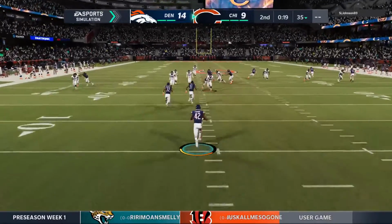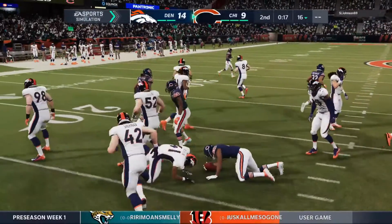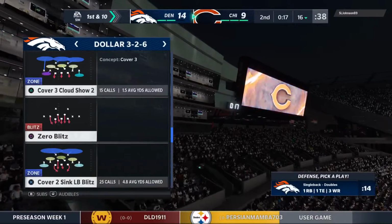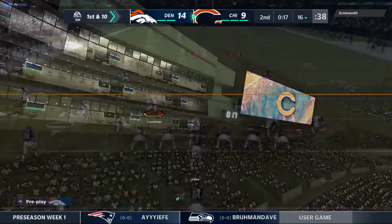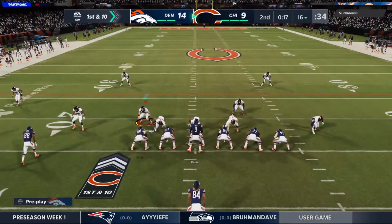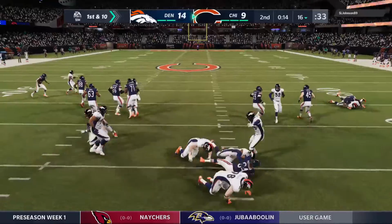Fielded near the back of the end zone. And in hindsight, probably should have taken a knee as he only gets this out to the 16-yard line. 16-yard line. The Bears offense ready to go for their next drive. We're under 20 seconds to go in the half. I'm guessing the wise play here is be safe.